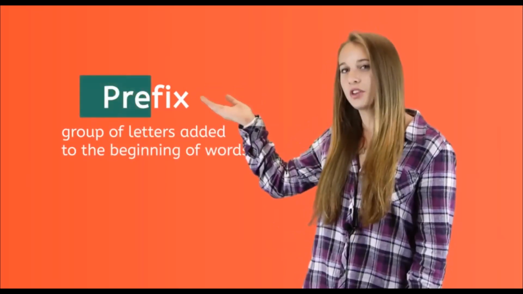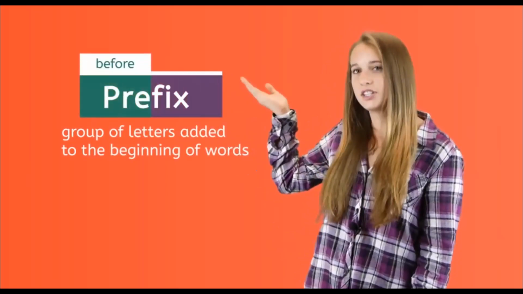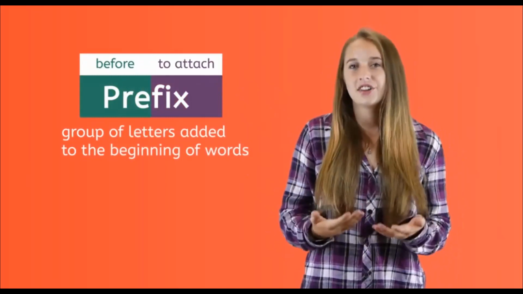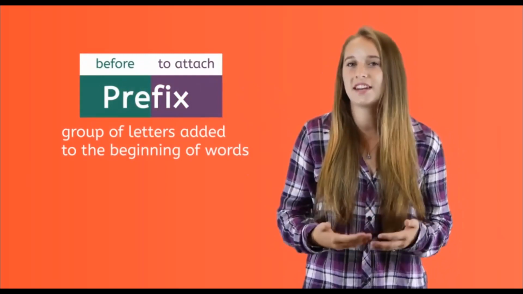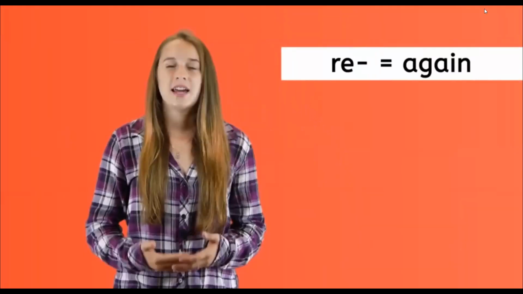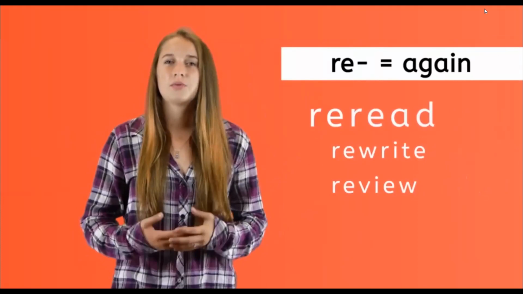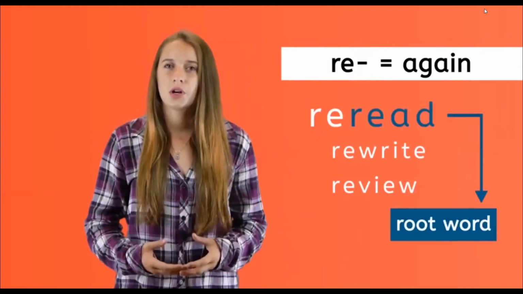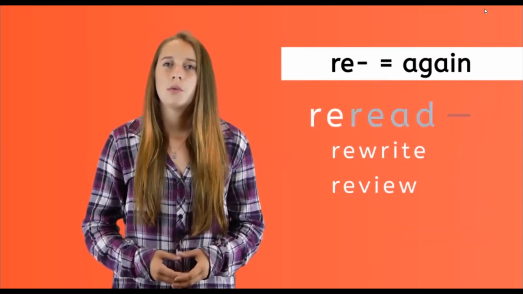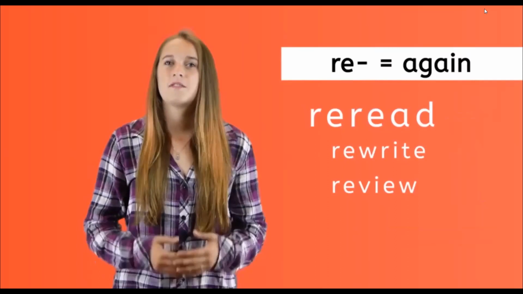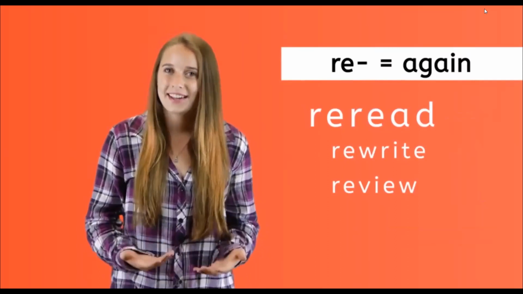Pre is a Latin word that means before. Fix means to attach. We are attaching a set of letters before a word. Let's take a look at how you can use them to help you understand the meaning of words. The prefix re is very common. It means again. Examples where this prefix is used are reread, rewrite, and review. Do you see read? This is the root word because it's the main word. Knowing re means again, what do you think reread means? If you guess that it means read again, then you are correct.